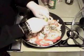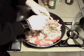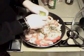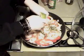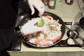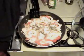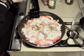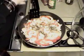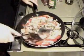I'm going to start with the juice of half of a lime. It should probably be equal to maybe a tablespoon of lemon juice or lime juice, whatever, if you're using it out of a bottle or something. But I happen to have some limes in my refrigerator from last time Danielle and I were here making gin and tonics. So I may as well use them. I'm going to start with half, and then if I need to, I'll add more.